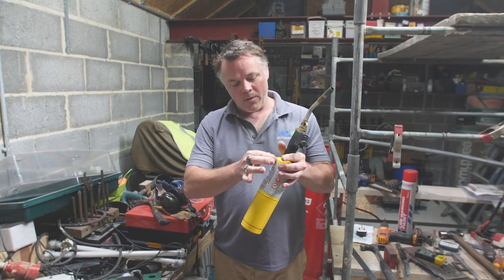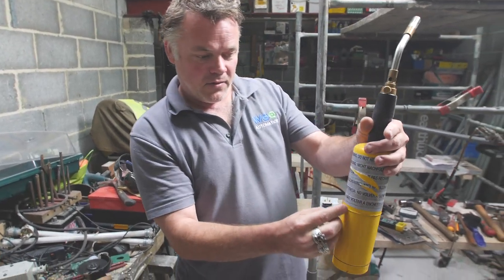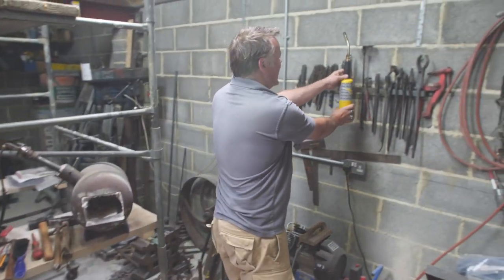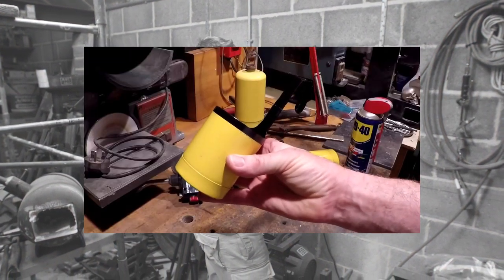What he does is he cuts them off here. He leaves a tab on up here that goes right around the corner. Fold the tab over and then cut across here as well. So you've basically got something that you can just hang and store tools. Or, I mean, he uses it for a beer or some WD-40.